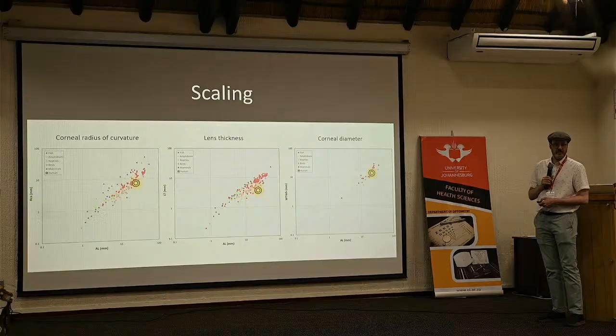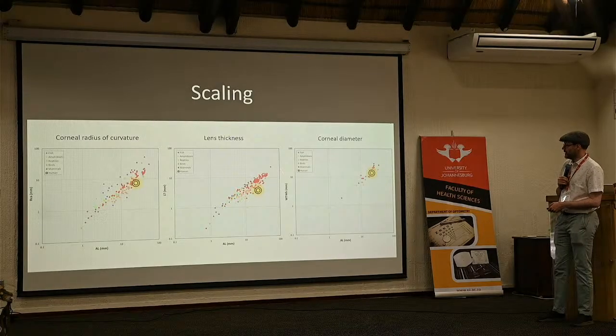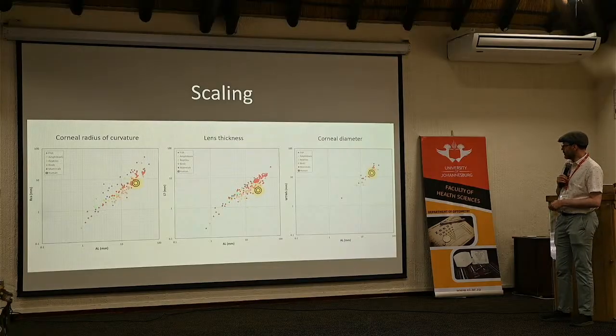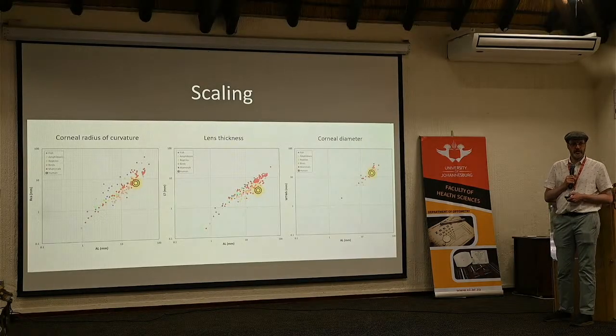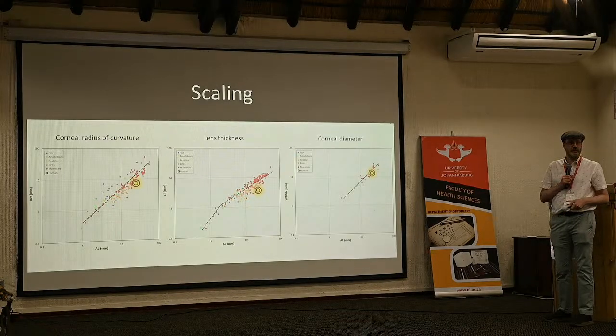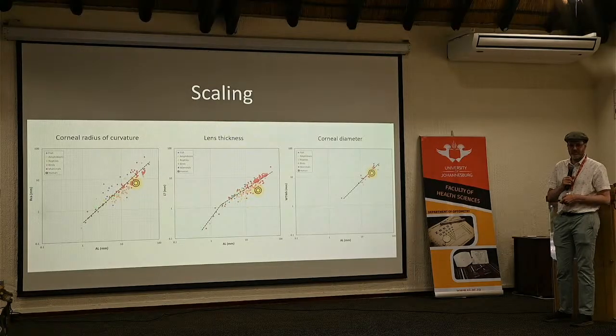The humans are located here. When it comes to the corneal radius of curvature, it's kind of where most mammals seem to be. But when it comes to the lens thickness, it seems to be on the thinner side compared to all the others. When it comes to corneal diameter, it seems to be on the spot. It seems to be more or less a power law. So if you have a double logarithmic graph and you have a linear relationship, that's a power law, and that seems to work, except here for lens thickness, some of the smallest animals, where there seems to be something strange going on that I haven't really figured out just yet.